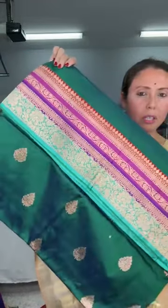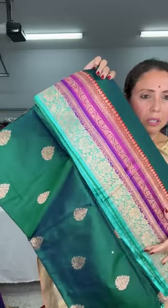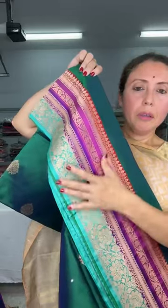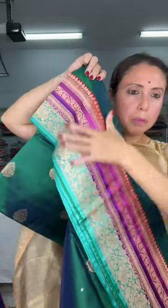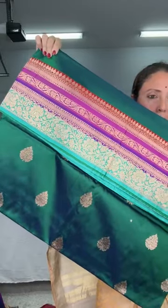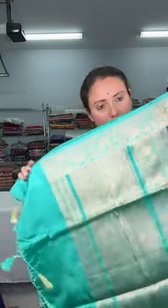Look at the border. It's a multicolor border. You see different colors have been used, with satin on the sides of the border. So the border of the saree is highlighting the color combination. Look at this. This is the top border, which is in sea green.